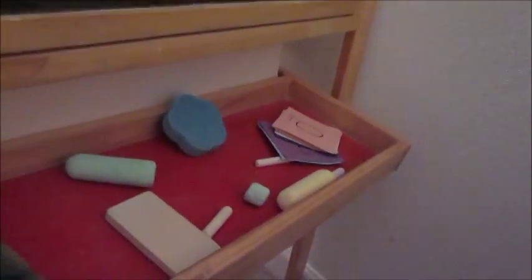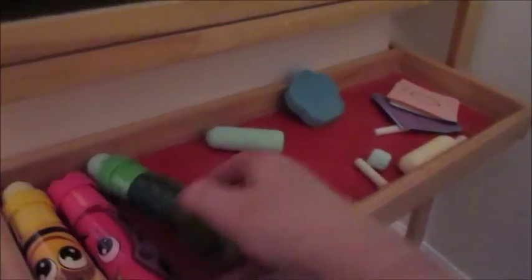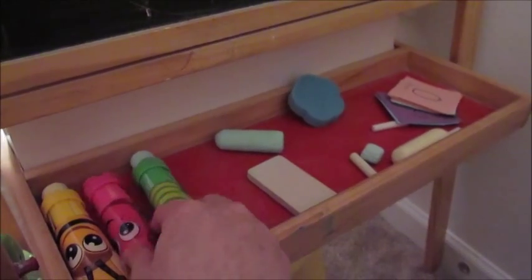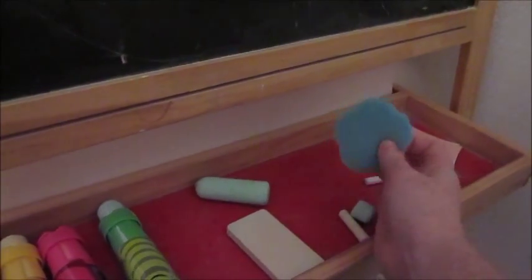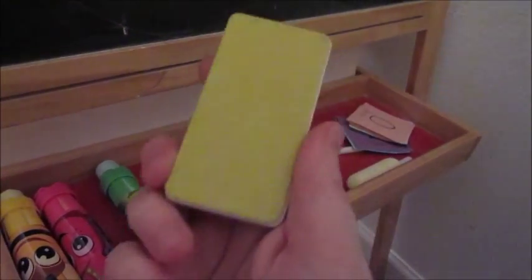instead of the whiteboard at their age for the markers. So what we have for chalk, we have a few chalks that are made for writing with, but we actually use these chalk holders, and we use outdoor chalk because we're always giving them outdoor chalk, and we really do not have the space to use outdoor chalk outside, so we use it here. We have a variety of erasers. It's just a sponge that came with a little cheap chalkboard. That's an eraser. So that is another learning favorite.